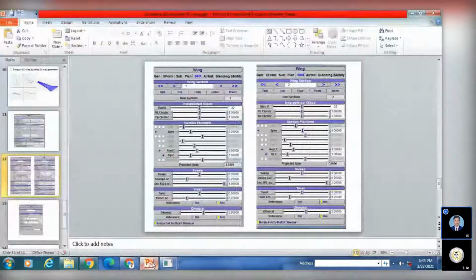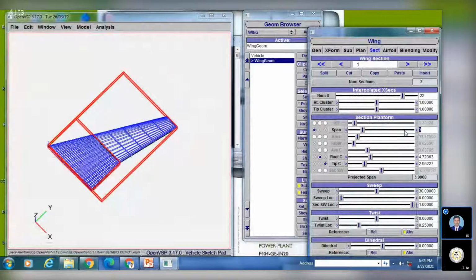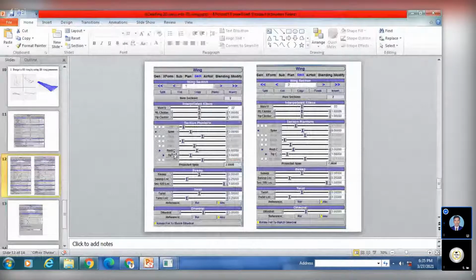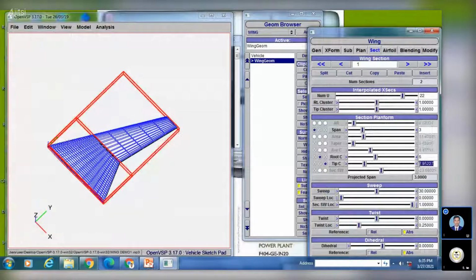Okay, let it be. And next span 3. Okay, I'll change 4 to 3 as per requirement. And next we have root cluster, tip cluster 6 and 3 respectively. 6, enter, 3, enter. So you can observe as soon as I give the input, the changes have been done, right?